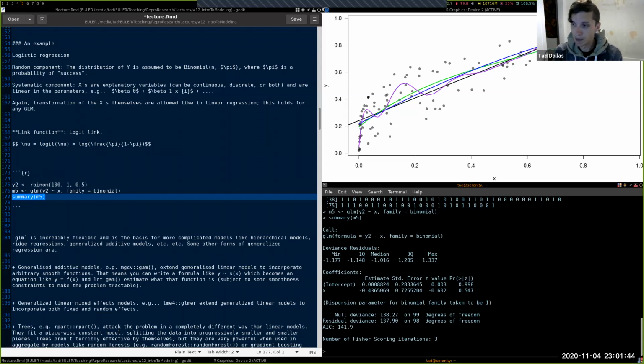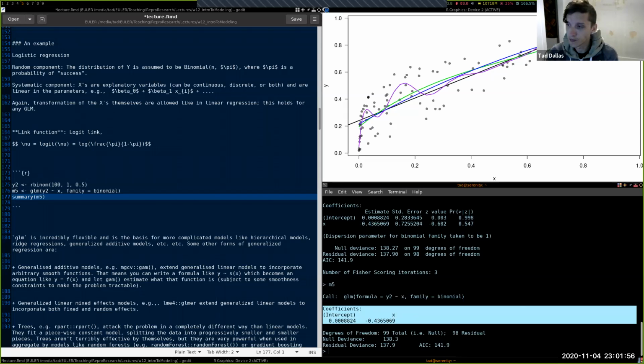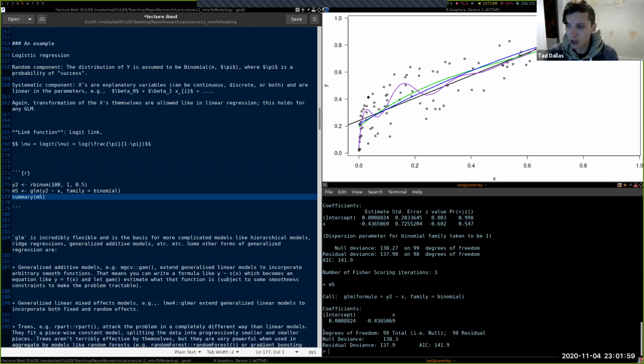And so I'll actually just type in M5. When you say just M5, it'll tell you a bunch of important information. It'll tell you the call that you made. It'll show you the coefficients printed to screen. And it'll show you information that's important in terms of the degrees of freedom that you have, the AIC, if you choose to go down a model selection route, if you choose to compare models, right? If you had other predictors that you wanted to say, which is the best model given the data. Here, we're not doing that yet.